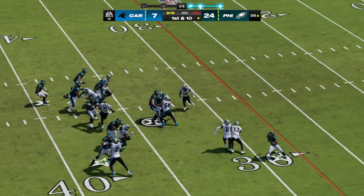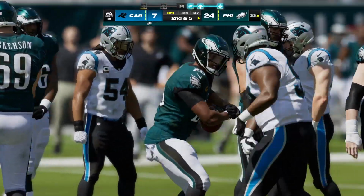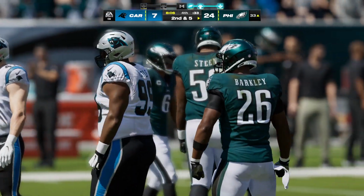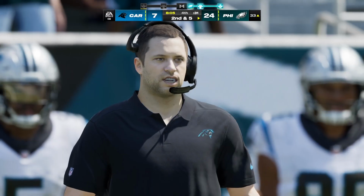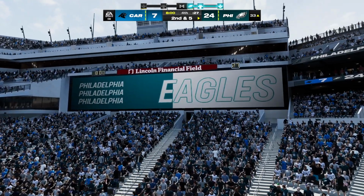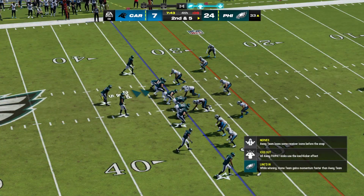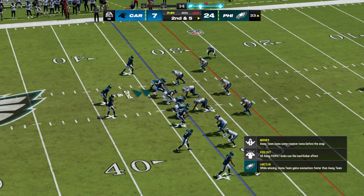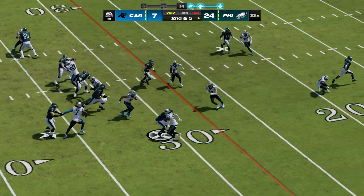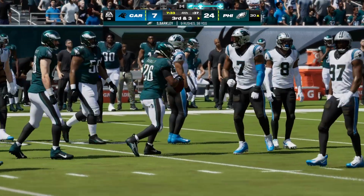Up the middle with Barkley. He'll be hit down at the 33, 5 yards on the play. Now, I'm guessing you'd say this is kind of the key here. Grind out some yardage, work on that clock, see if you can continue to tick it down. Definitely, you want to bleed things out at this point, right? Continue to possess the football, gain some yardage, and put the onus on the defense. Do they have to use timeouts? What are they going to do to stop you? You're taking charge. Down to the 30 after a gain of 3.